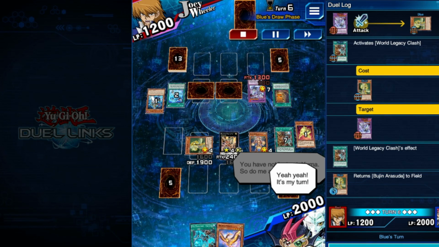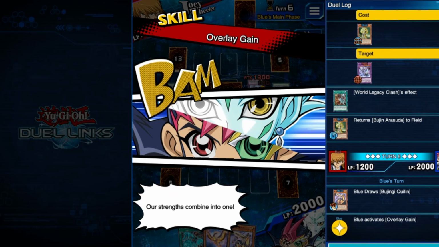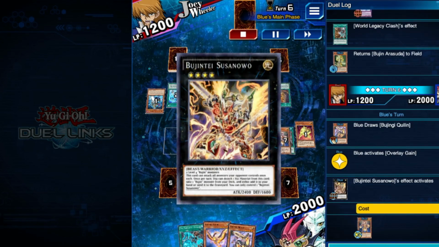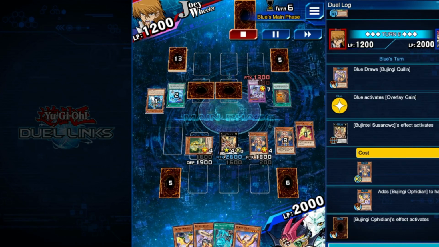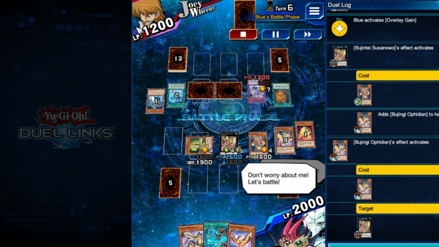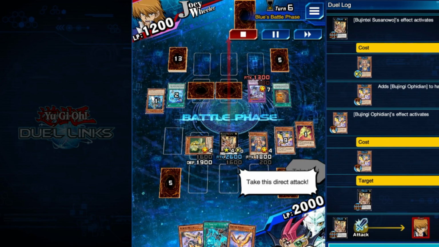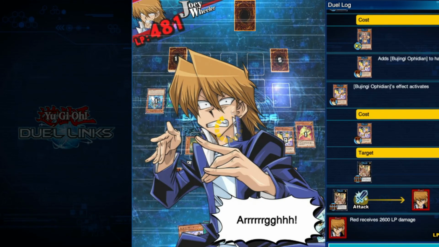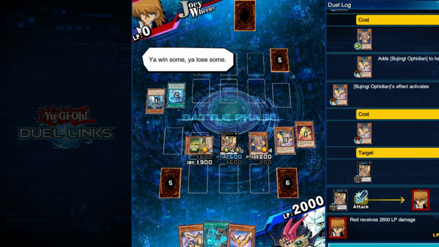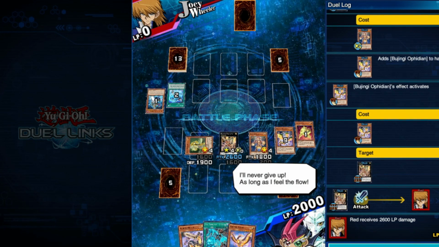Yeah. It's my turn. I draw. Watch what we can do together. Our strengths combine into one. I activate my monster's effect. Stay focused, Yuma. Don't worry about me. Let's battle. Take this direct attack. You win some, you lose some. But man, I hate losing. I'll never give up, as long as I feel the flow.